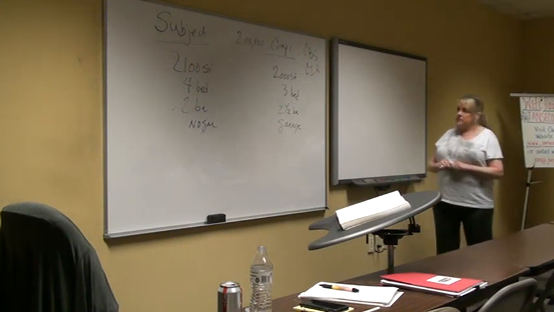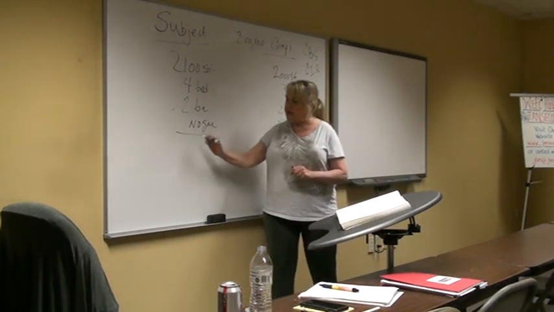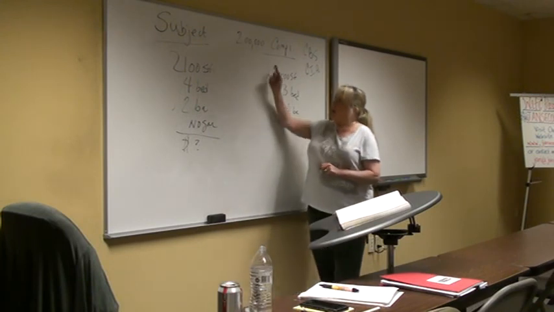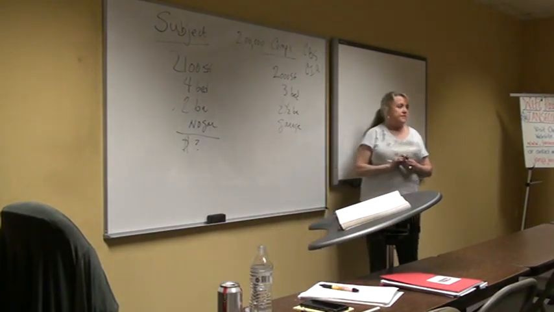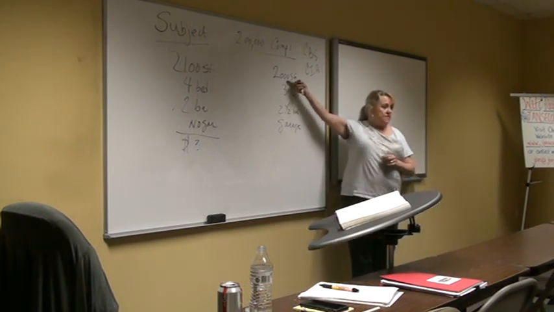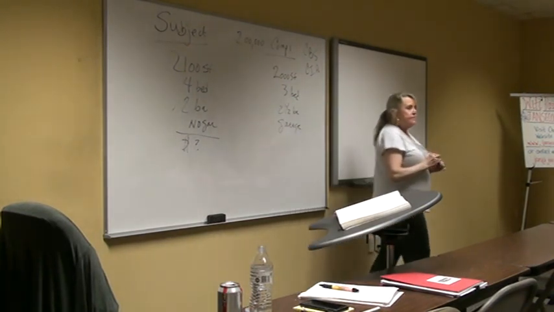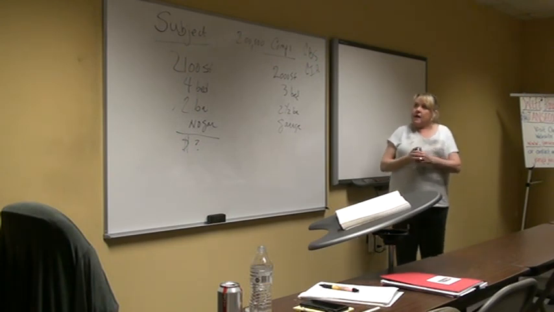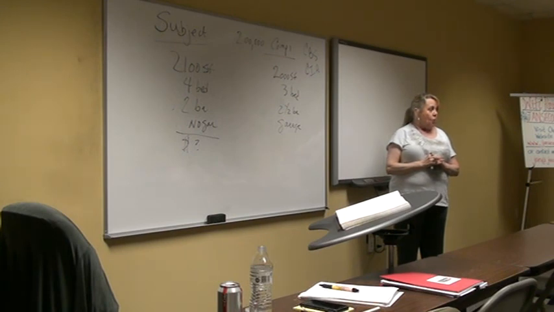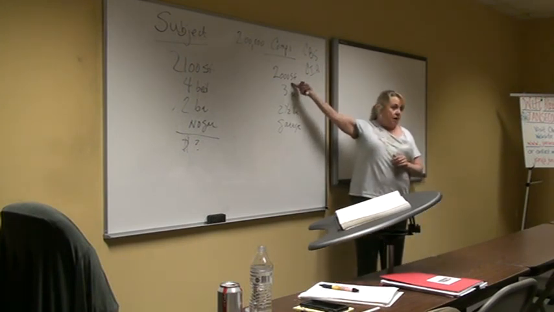So let me give you an example. Comparable, we're trying to predict the value of the subject. We know this comp sold for $200,000. It sold and it closed out. It had 2,000 square feet. The subject has 2,100 square feet. Now think about that for a minute, just looking at that amenity. Does it make sense to you that probably someone would pay more for more square footage? The subject should get more money because it's got more square footage than the comp.